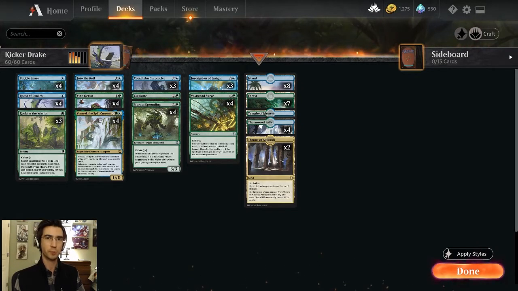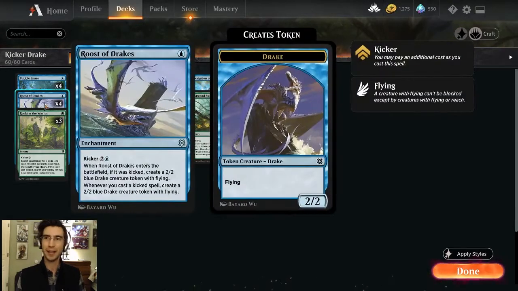Today we're going to be going over another MTG Arena guide on Kicker Drakes. Kicker Drakes rely on the kicker mechanic in the game, where you pay an extra cost on top of the normal cost to get an extra ability of some kind. In this case, the strategy is going to rely heavily on Roost of Drakes, where you can pay an extra cost to basically have a token generator where it creates drakes with flying.